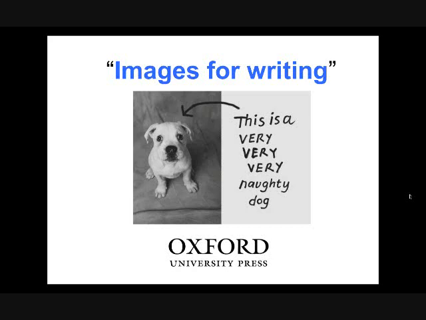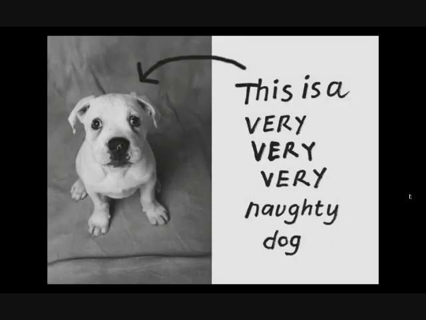It's quite strange. But to me, this is an example of an image that creates a language void. This is, as you can see, a very, very, very naughty dog. I don't know whose dog this is. I found a picture on the internet, and I just thought it had to be a picture that we used in the book because it does look so funny to me, this little dog.